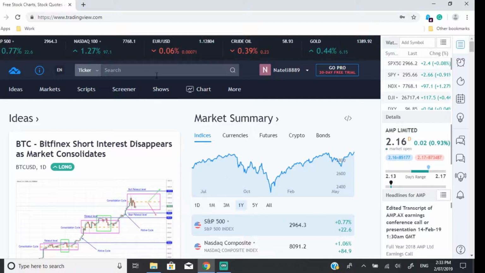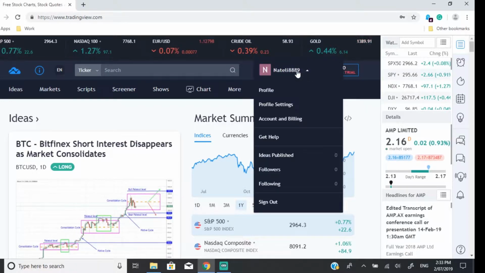Okay. So first thing first, once you log in, this is where you go basically if you want to log out. You can also have people publish ideas and so forth. You can follow other people. I do believe that sometimes it's good to do your own analysis based on your own trading system first before following someone else. Other people's analysis may not be correct, and also you want to test your system. So just have a go at your own system.